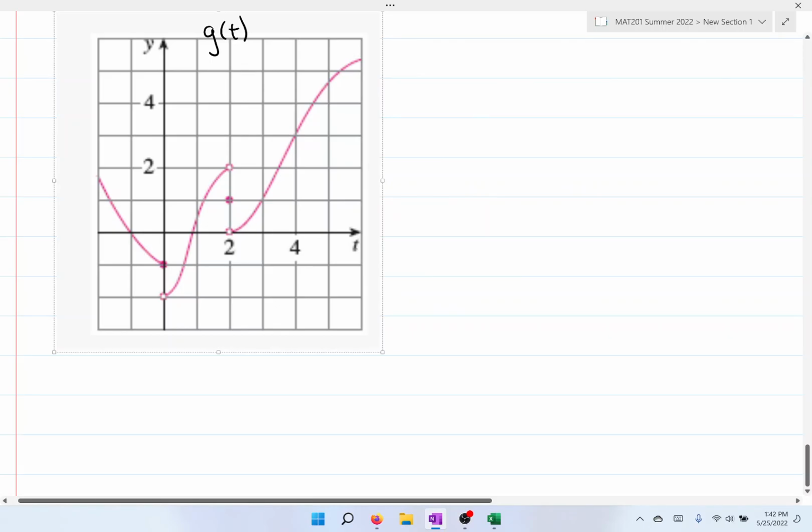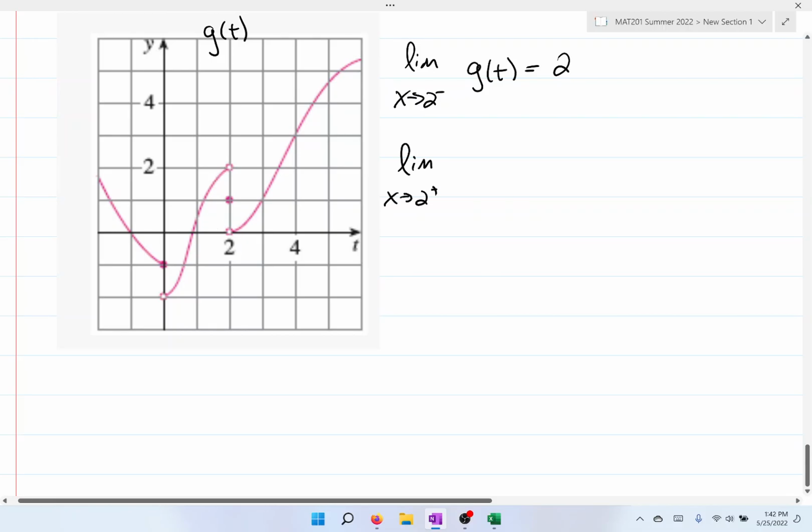All right, all I did was erase. So let's go ahead and look at this. What is the limit as x approaches 2 from the left of g of t? Well, approaching from the left, here are my outputs right here, so it looks like it's approaching 2. What is the limit as x approaches 2 from the right of g of t? Well, if I'm approaching from the right-hand side, it looks like my values are coming down here, so that's going to be 0. And finally, what is the limit as x approaches 2 of g of t? Well, since the left and the right do not equal each other, once again, we say it does not exist.